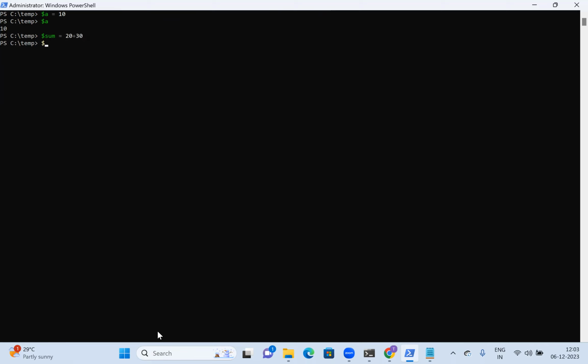Now we'll see $sum. It is showing 50, right? So the result of 20 plus 30 is stored in this variable, sum. When we type $sum, we get the result. Again, this is temporary. Once we close the console, this variable will not be available.